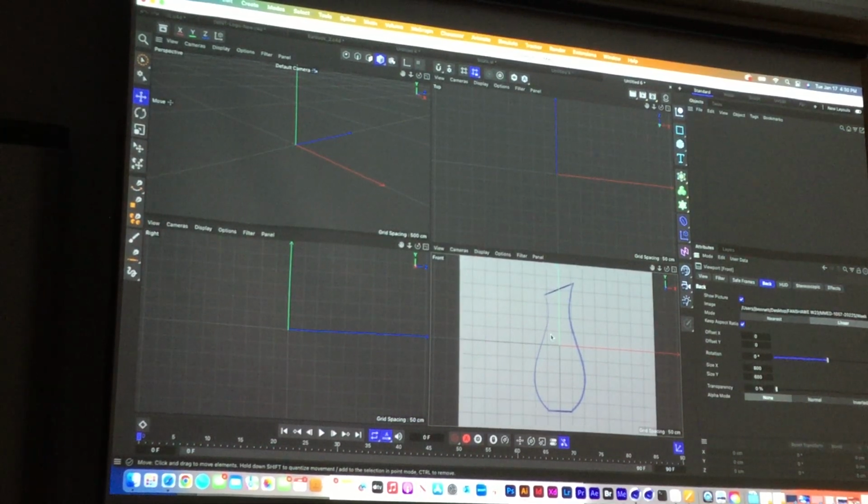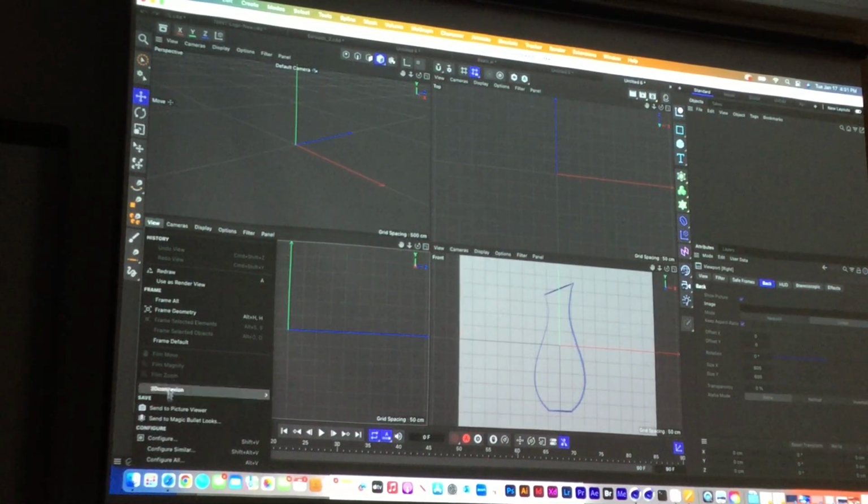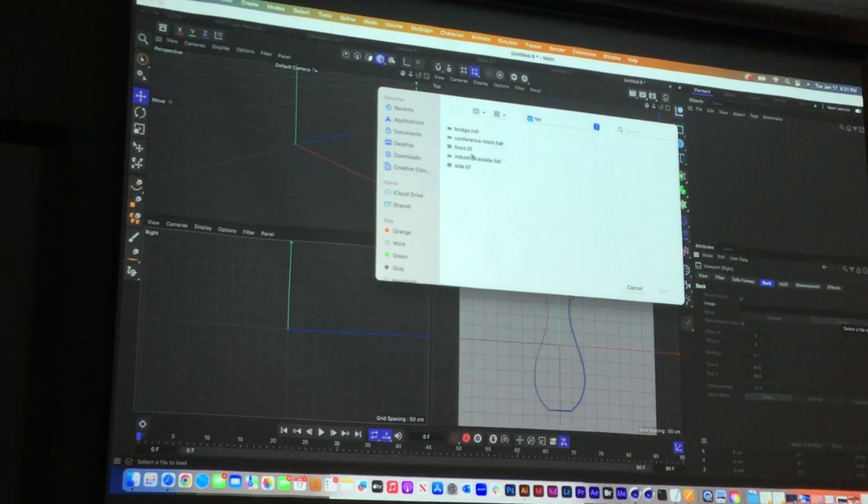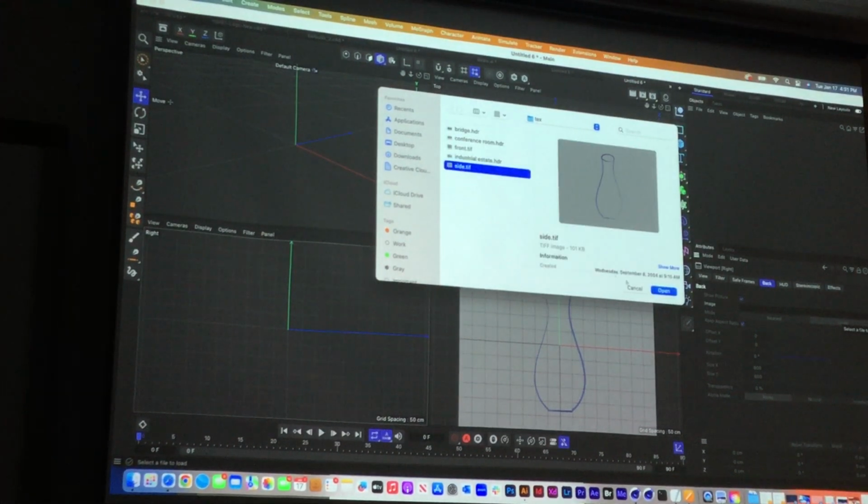Now, in the right view, let's do the same thing, but with the other image. Under view, go down to where it says configure, click on that, and you'll get a new HUD system that pops up for back. We're going to click on the little folder again, or the button, and instead of front, I'm going to choose side.